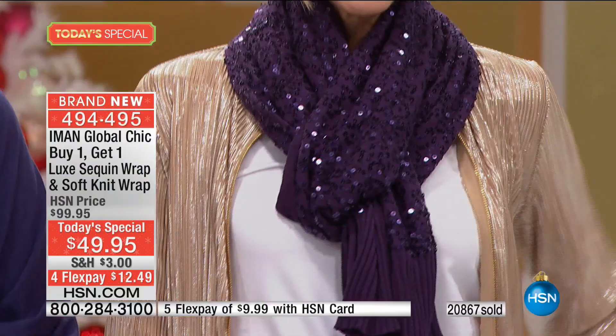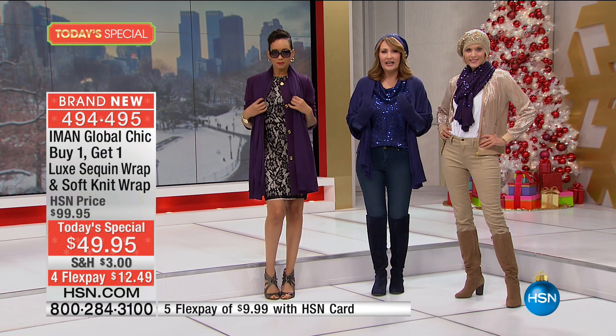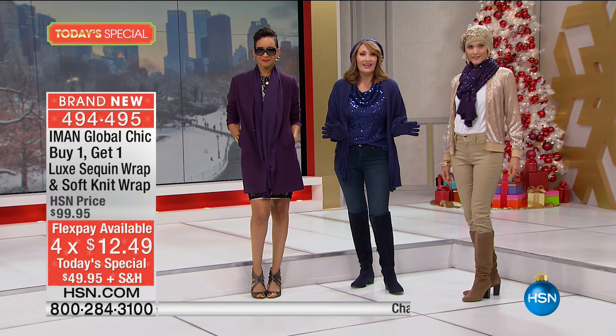We're going to look at the purple next. If you are a purple girl or there's somebody in your life who loves purple, run to your phone because the purple is fall-off-the-chair gorgeous. You cannot touch that for under $50 — these start at $100 and go up from there. Lori has it on just as a long, wonderful, sweeping, lean scarf. Soft, beautiful, incredibly versatile — it's instant holiday, instant fun, instant glam when you throw this on.